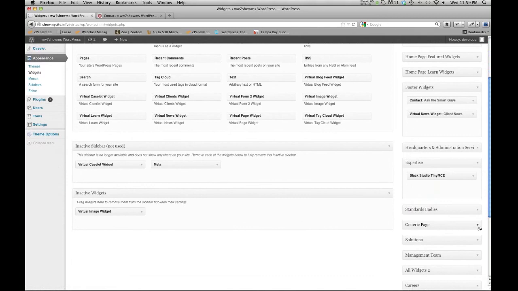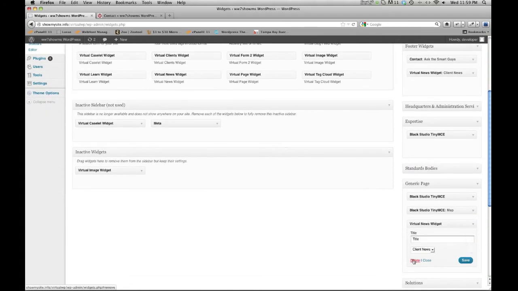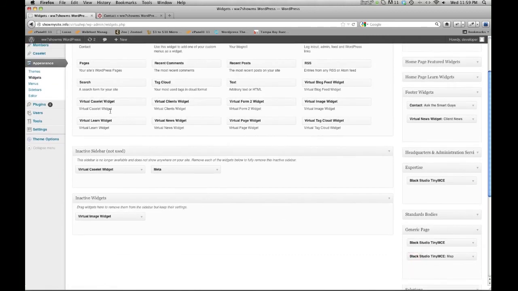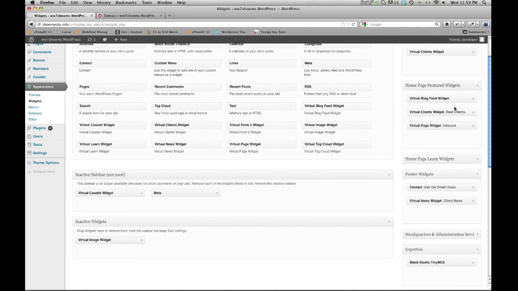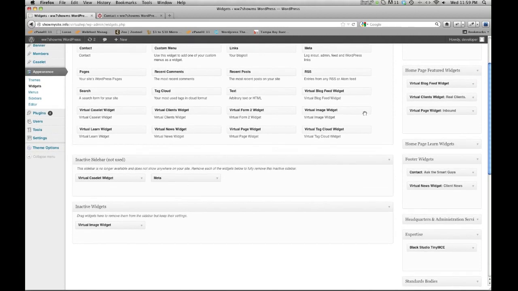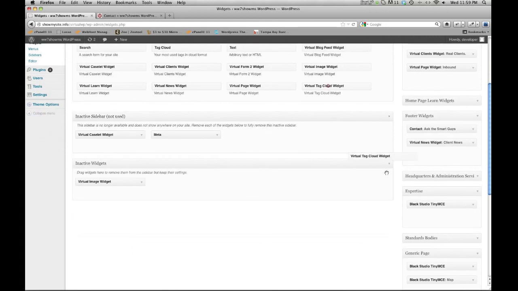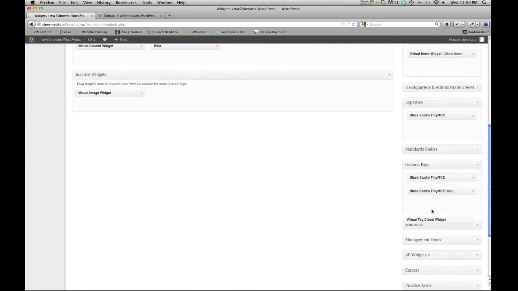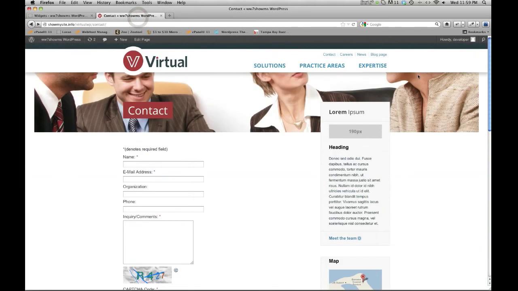Let me get back to the generic sidebar so I can start working with some other widgets that actually work. Alright, so we went over the caselet one, Learn widget, clients, and the feed are all done, the page one are all through the home page. Okay, what we can do on other pages is the virtual tag cloud widget. And that one, well, let me actually show you so you can see. We see that one set up on the team page.